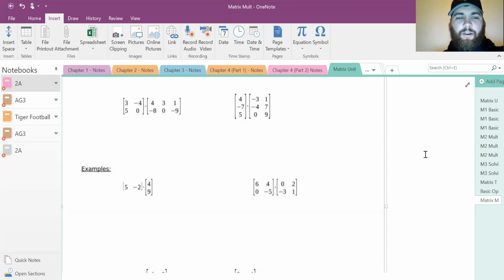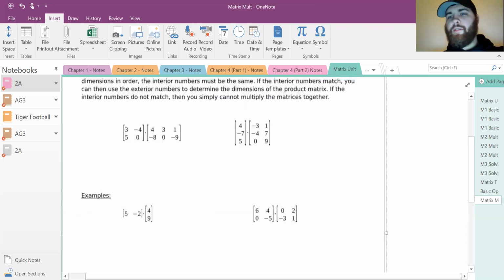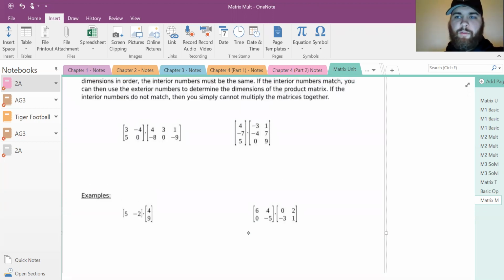So the process is hard for multiplying matrices. Why is it hard? It's new. That's the only reason it's hard. I'm going to try to explain it the best I can. If you have questions, you've got to message me on this. We go slow, which allows you to really understand it. Because it's new, I call this chapter the money chapter. Why do I call it the money chapter? Because the ACT and SAT love matrices. They love testing you on it. What happens when you do well on the SAT? You get more money for college.